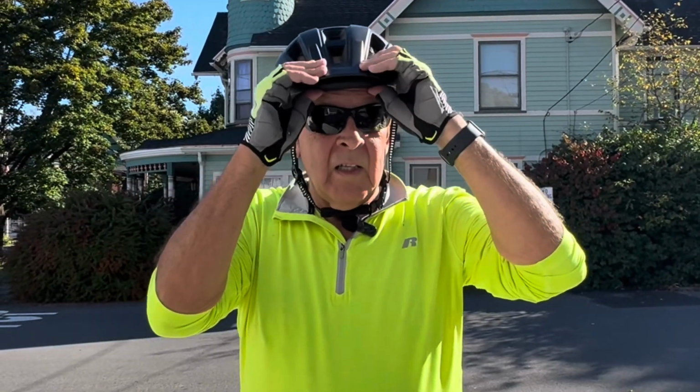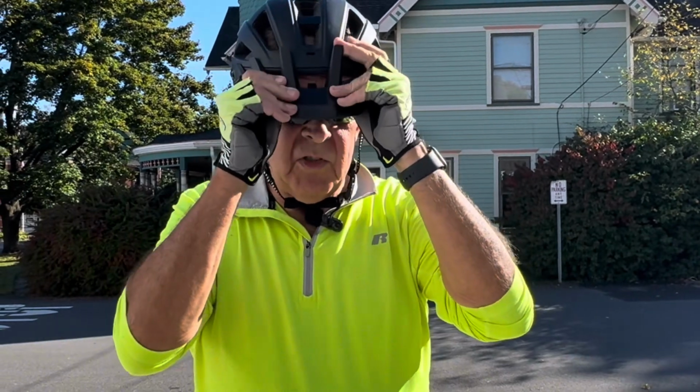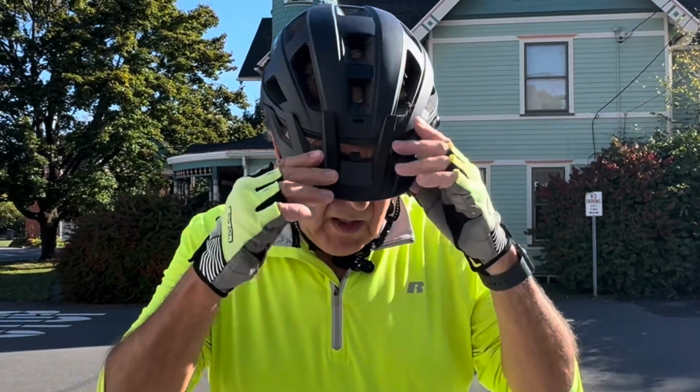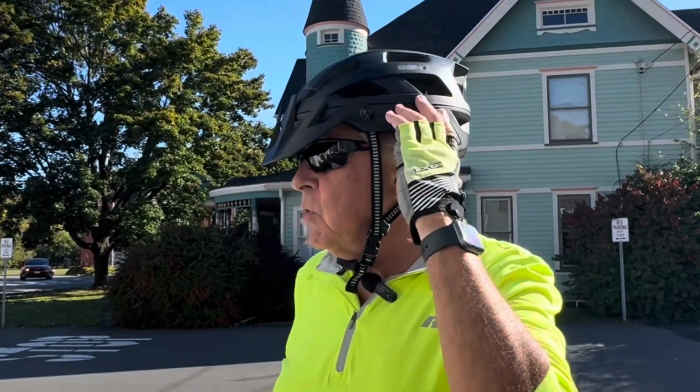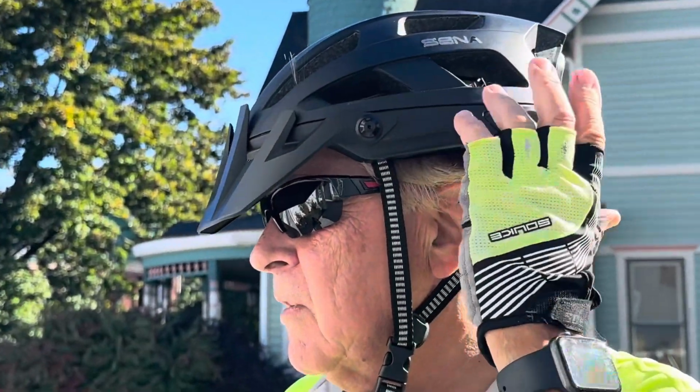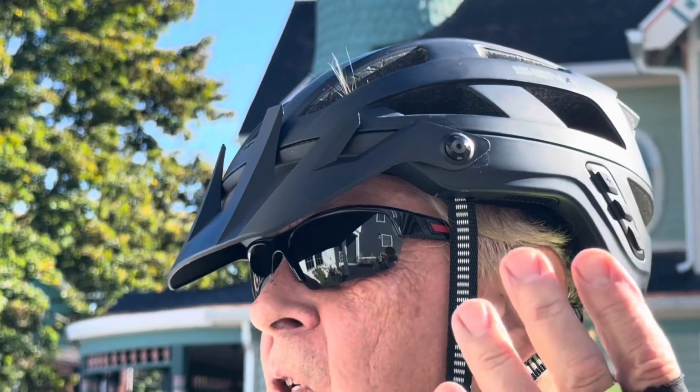They're comfortable helmets. They also have a visor that's adjustable, so if you want to block the sun, you can adjust that. But the coolest thing is the Bluetooth feature. In fact, you can take a phone call or listen to music, hands-free.